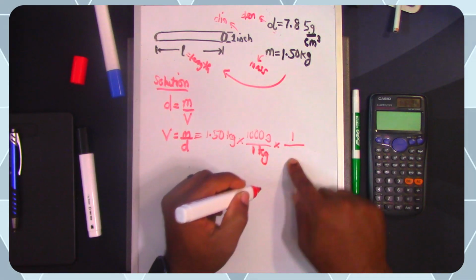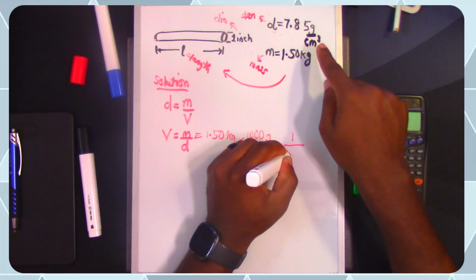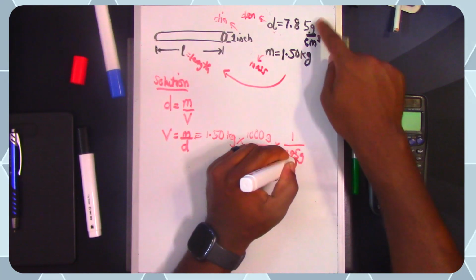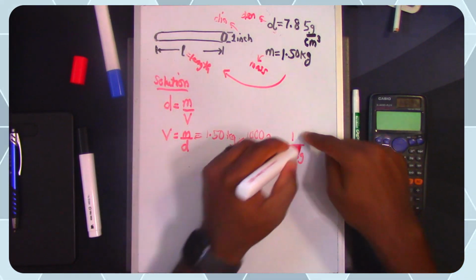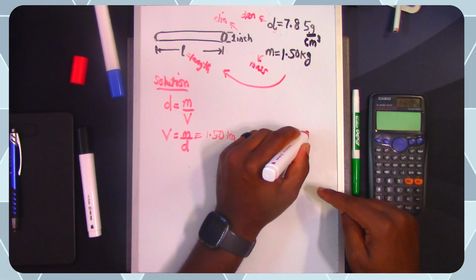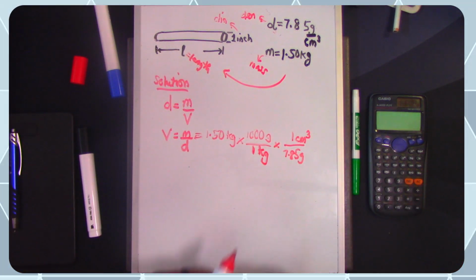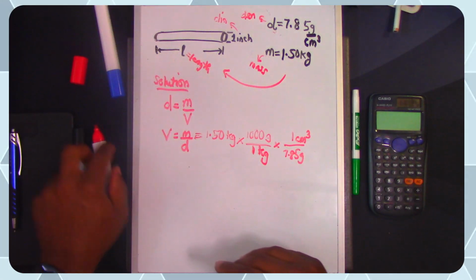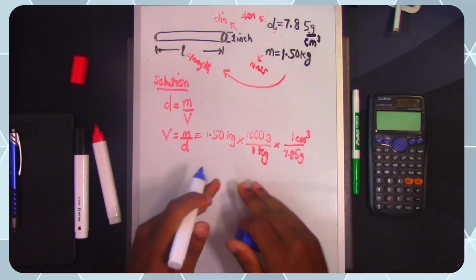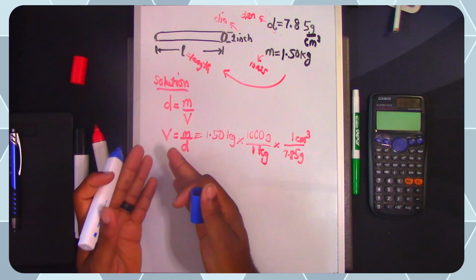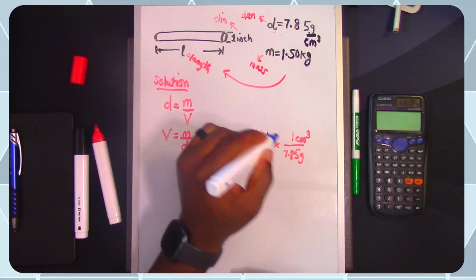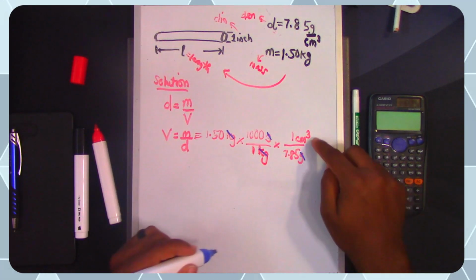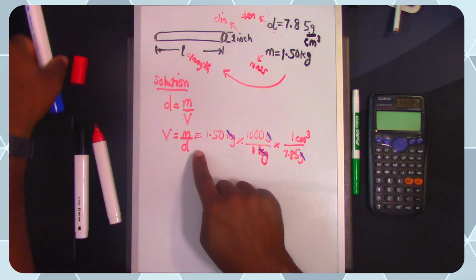And so once we have this, our next part is to multiply this by 1 over the density. And we know the density numerator is 7.85 grams. And we have the denominator, which is now the numerator here, to be centimeter cube. So now we have this, we can now eliminate the unit for the mass, and that will leave us with the unit for volume. So our kilograms cancels out our kilograms, mass cancels out our grams, and we're left with what?